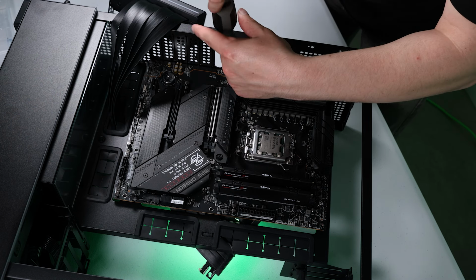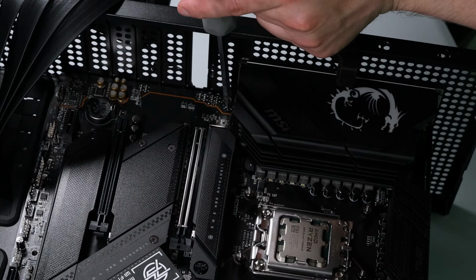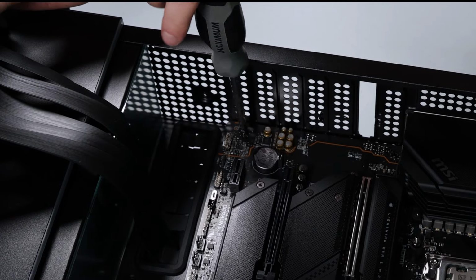Because this case is so open, we aren't going to have any problem reaching any of the screws. We can get at every screw from multiple angles.